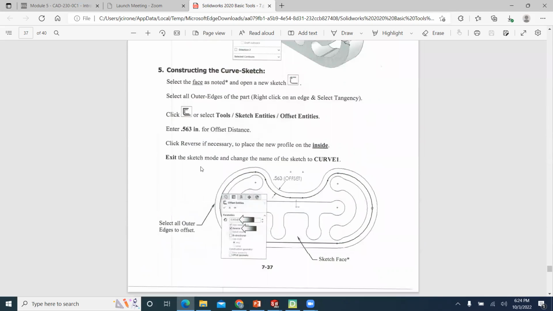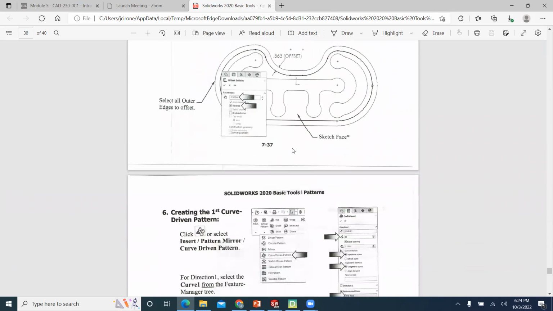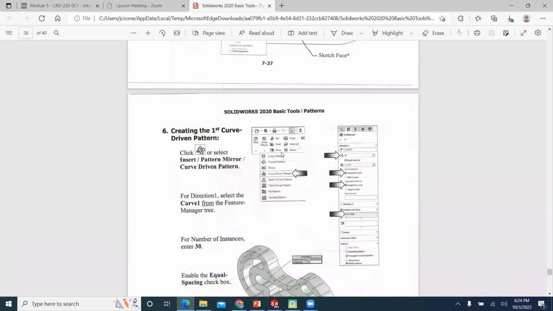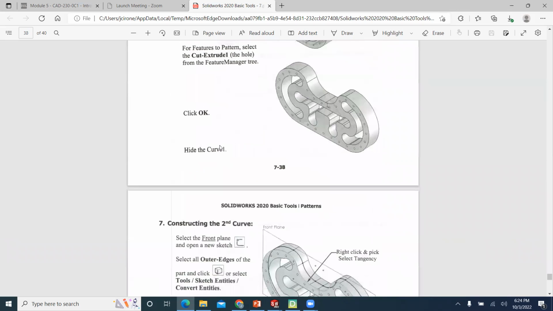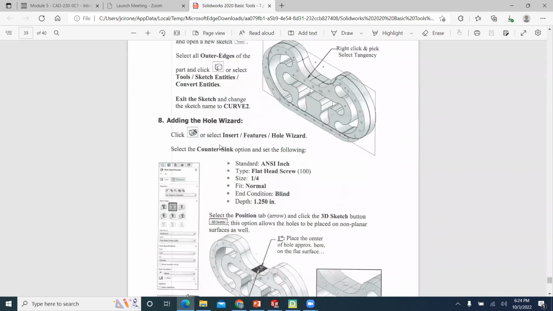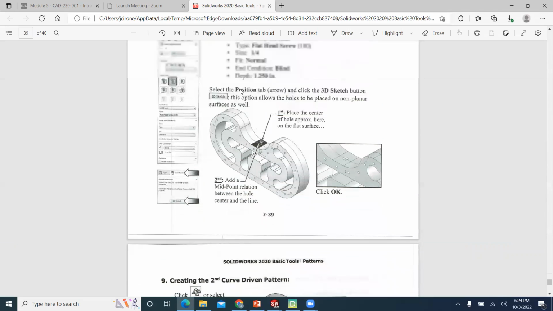and there's different ways to make holes. They're just using circles right now, but there's a hole wizard that'll go through, and it's better because it uses the tooling to make 118-degree chamfers for like a regular drill, or a 90-degree chamfer for a center drill, so that as we go through and create things, they're created for manufacturing. So as we go through, we create the geometry, we run the curve-driven patterns, we'll use hole wizard.